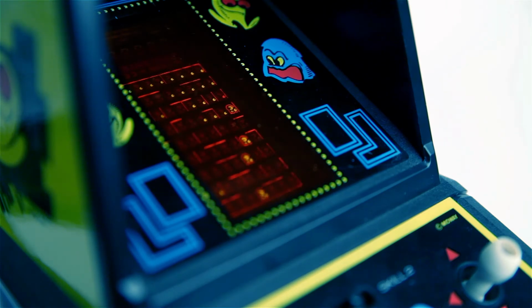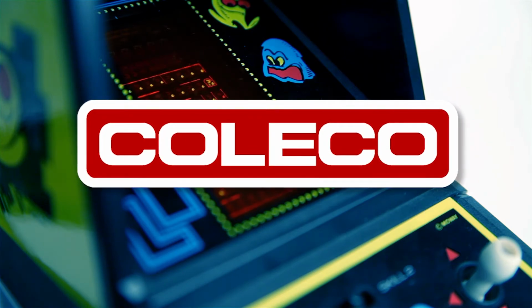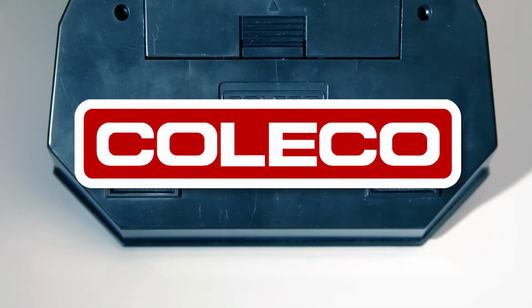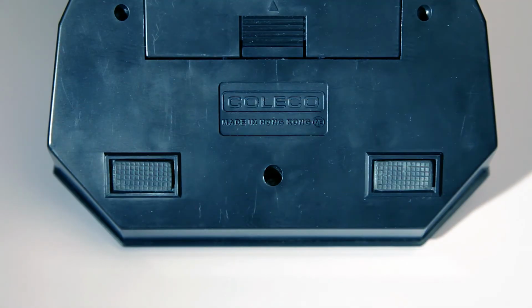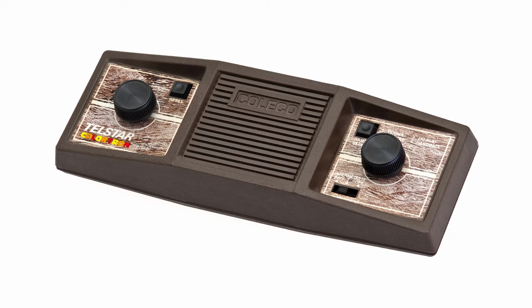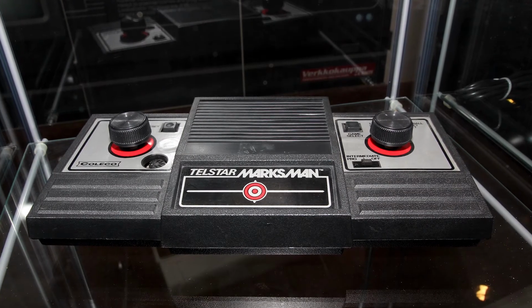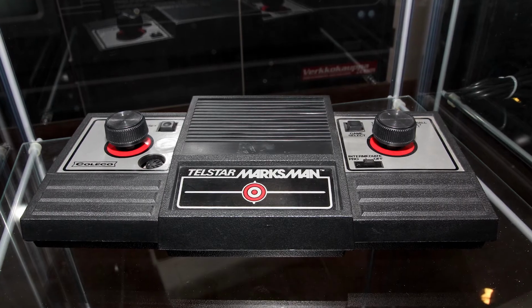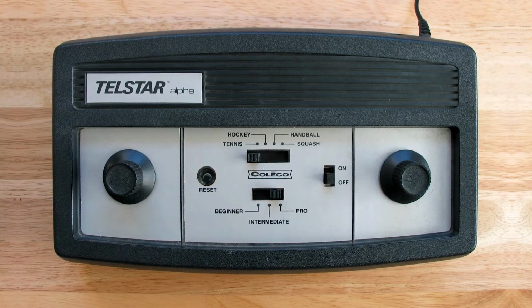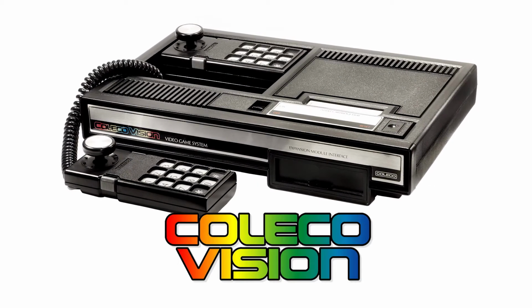This tabletop was manufactured by Coleco in 1981, an American company that was founded already back in 1932 and was then known as the Connecticut Leather Company. I've always wondered what Coleco stood for, now I know, I guess. And quite unsurprisingly, they initially manufactured leather products. And then for some reason or other, they decided to enter the video game market in 1976 with the release of the Telstar line of video game consoles. They are also very well known for their ColecoVision game console released in 1982.